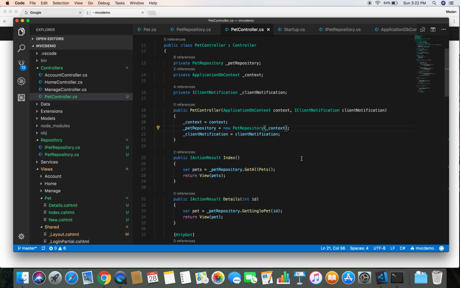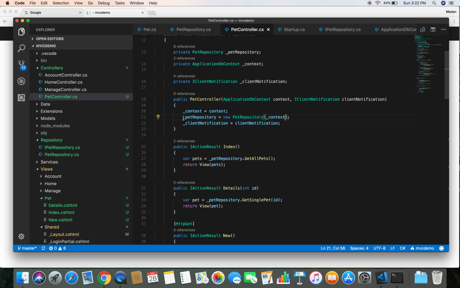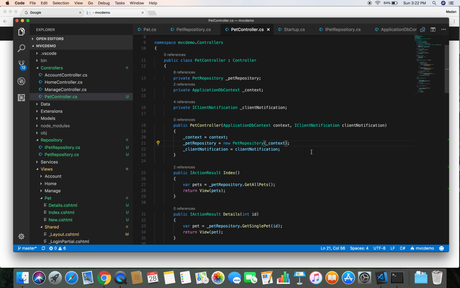For instance, if we hand over this dependency of the pet repository class from the pet controller to something else, let's say the pet repository interface, then we don't need to reinitialize the pet repository class here. That removes the dependency of the pet repository from the pet controller, and our classes become loosely coupled to each other.